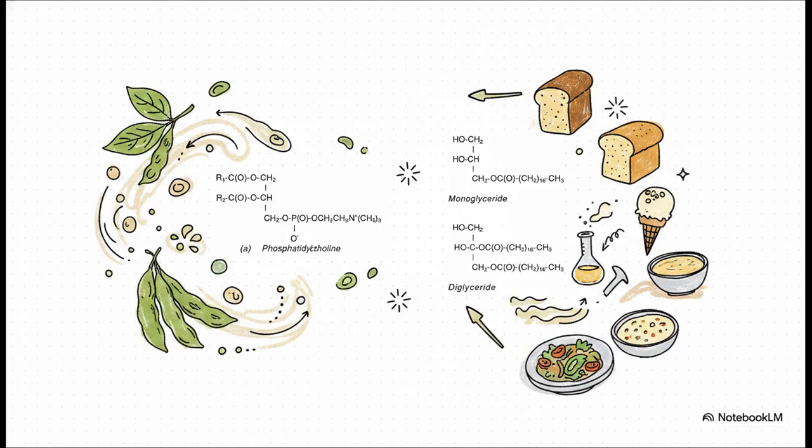Let's look at a couple of the major players. Consider phosphatidylcholine. It's a major component of commercial lecithin and a primary naturally occurring emulsifier extracted straight from soybeans. Now compare that complex natural molecule to a synthesized monoglyceride. Mono and diglycerides are actually the most commonly used food emulsifiers globally. They're synthesized by reacting glycerol with triglycerides, making them highly effective, extremely straightforward, and deeply reliable for food developers.